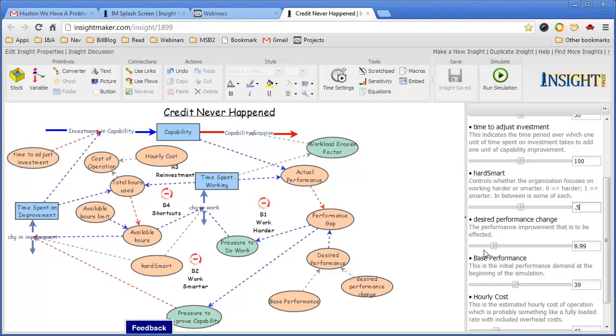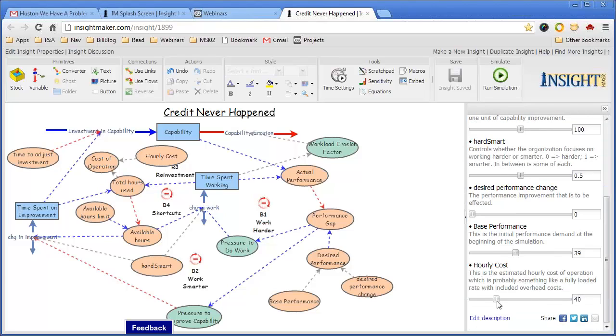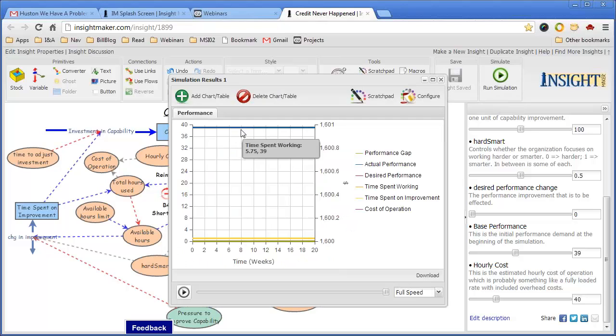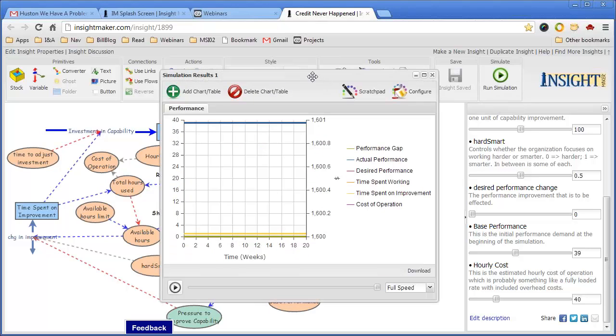there's a balanced effort, balanced pressure to both do work and improve their capability to do work at the same time. And the situation is pretty much in a stable state, just like watching paint dry, so that the actual performance and the desired performance are the same and nothing changes.